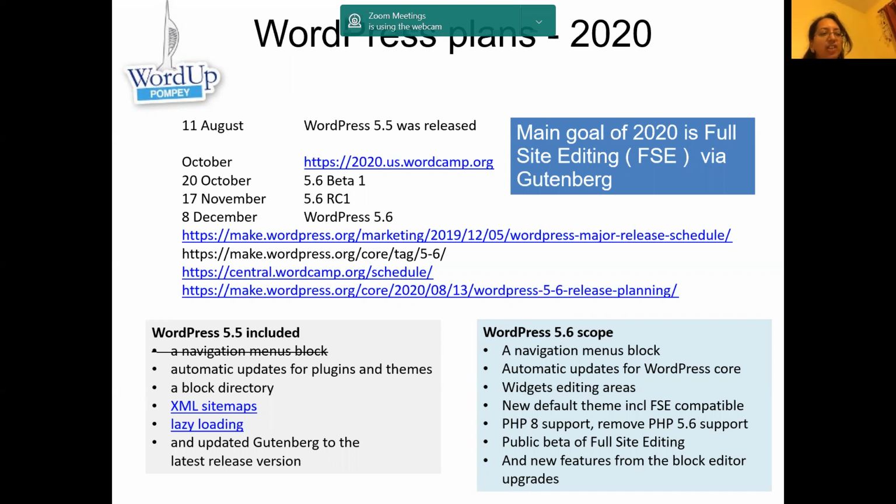And if you've never followed a release before and you'd like to do so, then join Dev Chat on the core channel of Make WordPress Slack. It's every Wednesday at 9 o'clock our time, BST, or Irish Standard Time if you're in Ireland. It's a great way to understand what goes into a release and to be involved in what happens and getting your things forward.